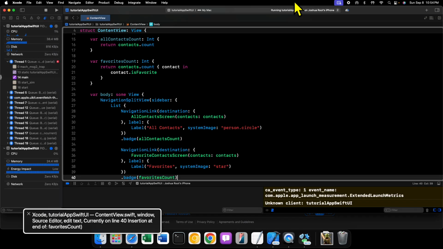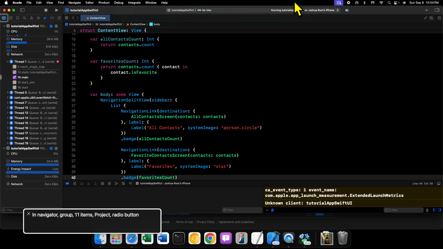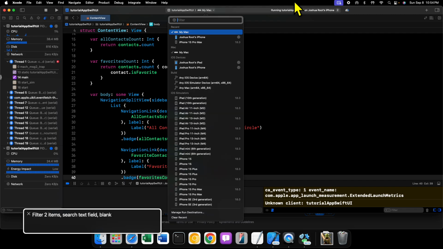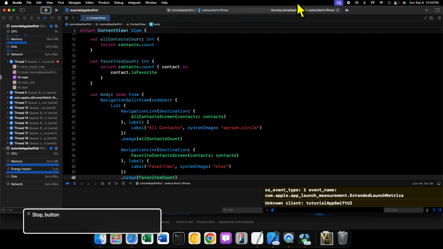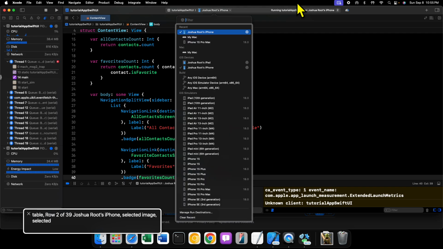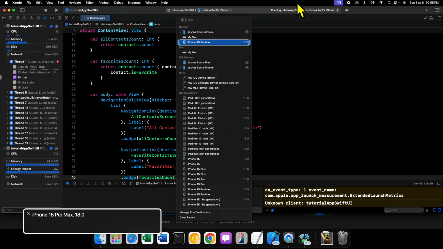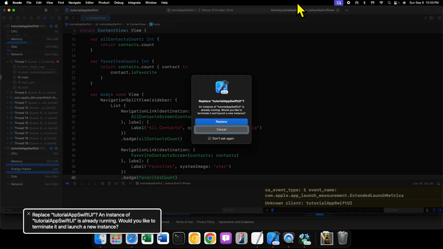Let's take a look at this on iOS. All right, let's just go ahead and run this in the simulator.